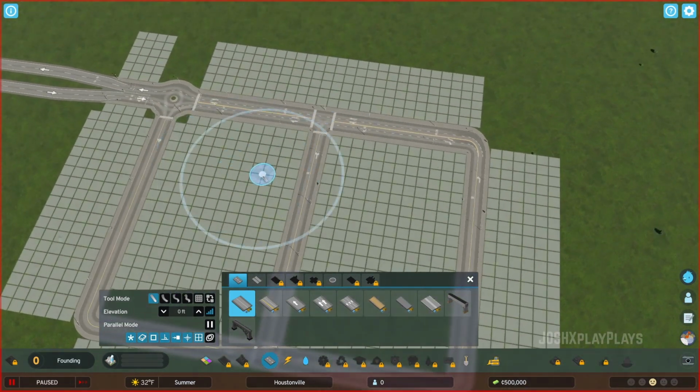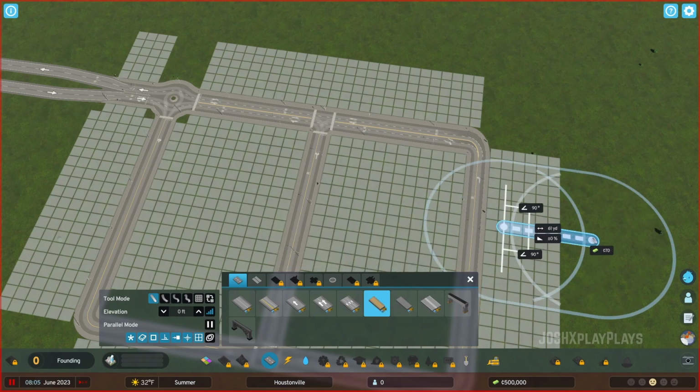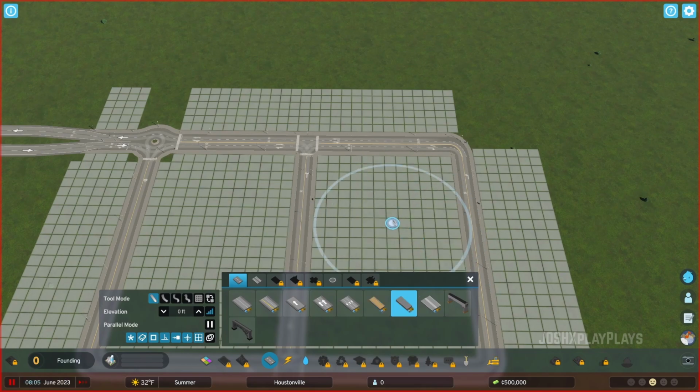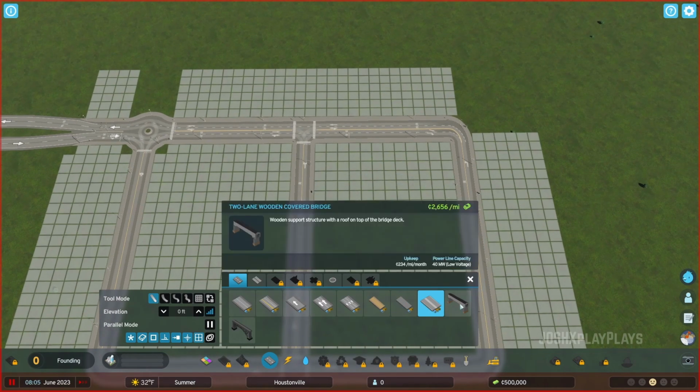And the size is 2 squares, as we can see here. We also have the asymmetric road. We have one-way roads: one-way one lane, one-way two lanes, one-way three lanes. We have the gravel road, which is just one tile wide, as well as the alleys, which is going to be interesting to be able to place later on. We have a pedestrian street, which is going to be very interesting.